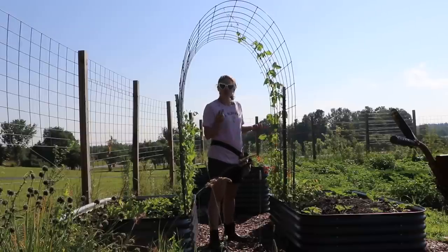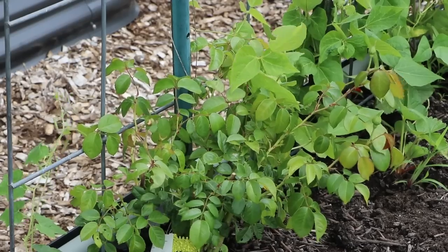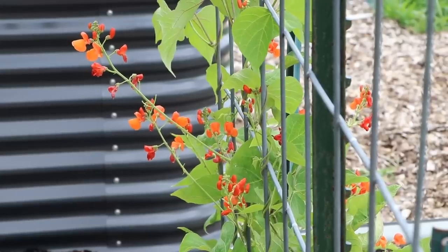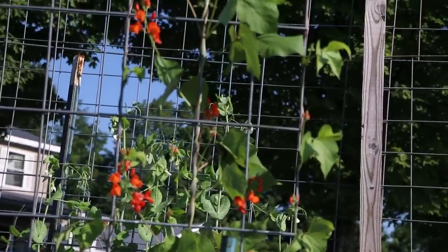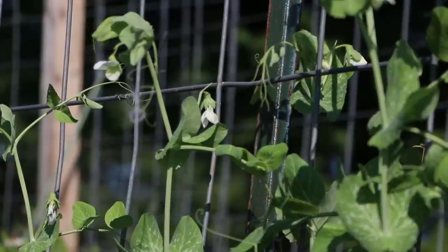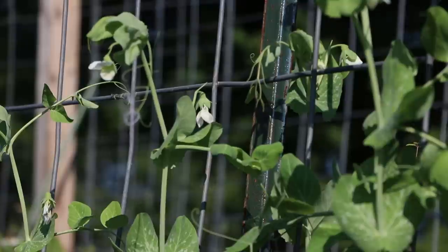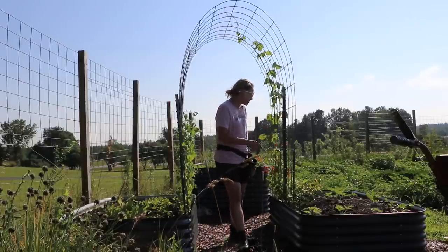The radishes I planted in between the sweet potatoes are doing well, and the strawberry bed is going really well too — I lost maybe two plants but that's expected. The climbing rose is starting to put on growth. I put scarlet runner beans in this bed as well, just for the dramatic visual effect — it's so visually striking. On this side I have sugar snap peas. Yes, it's July, but I'm in a very cool climate so I can do that. I also have clematis vining up here.